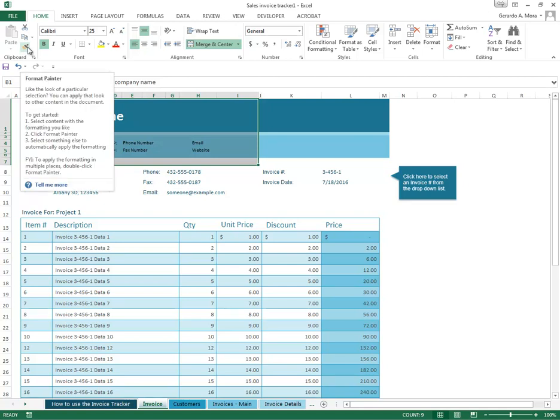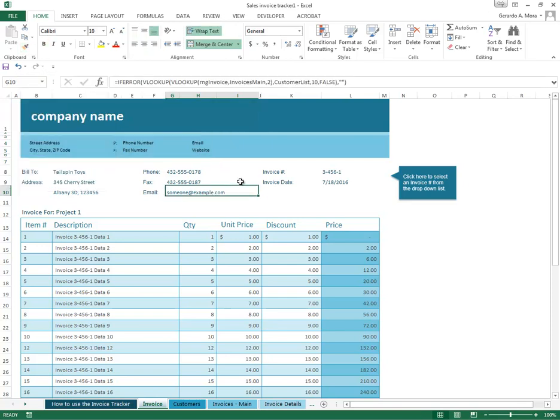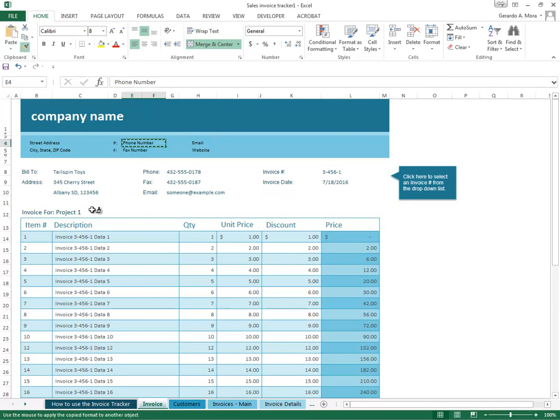As you can see, it has instructions over there. Select the content, click Format Painter, select somewhere else. Easy. For example, if I like this format on this cell, I select it, I click on the brush, I select somewhere I want to copy that format to, and we got it. Same thing. That's how it works.